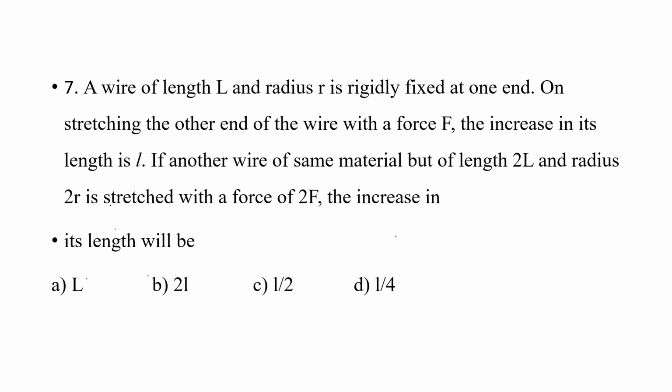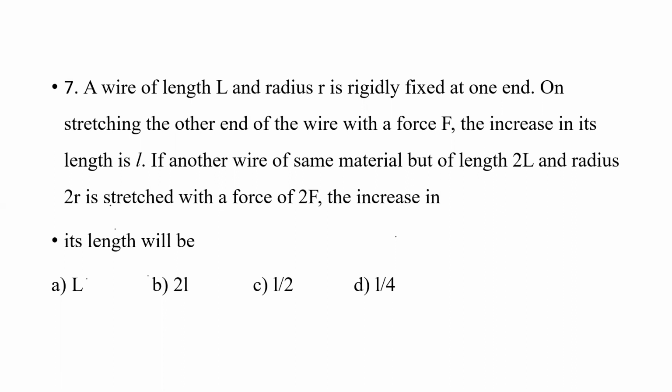Next question. A wire of length L and radius R is rigidly fixed at one end. On stretching the other end of the wire with a force F, the increase in its length is L. If another wire of same material but of length 2L and radius 2R is stretched with a force of 2F, the increase in its length will be, see here what all they have given.